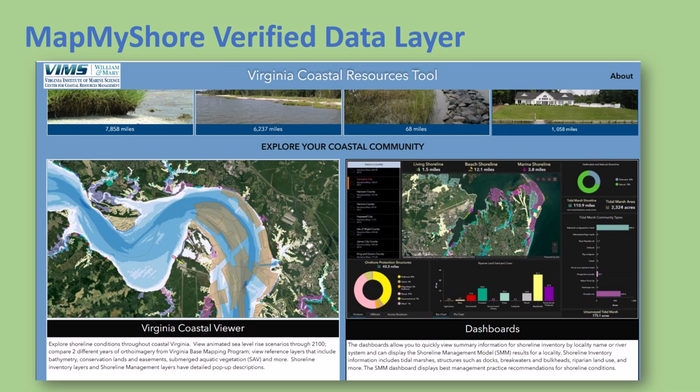The MapMyShore Verified Data Layer will be accessible through CCRM's Virginia Coastal Viewer within the Virginia Coastal Resources tool on our website. If your data is included in the Virginia Shoreline Inventory, you'll receive an email celebrating your contribution along with a link to explore the data layer and see your own data in action. We truly appreciate everyone who is part of this community-driven effort to enhance shoreline management in Virginia.